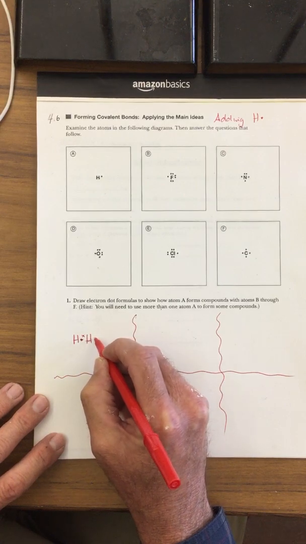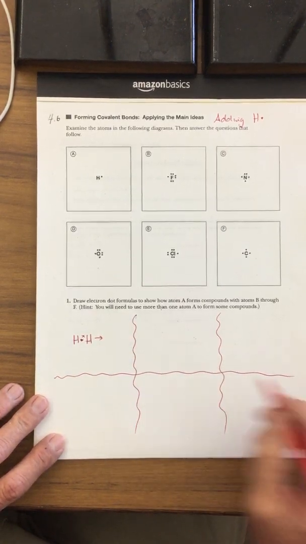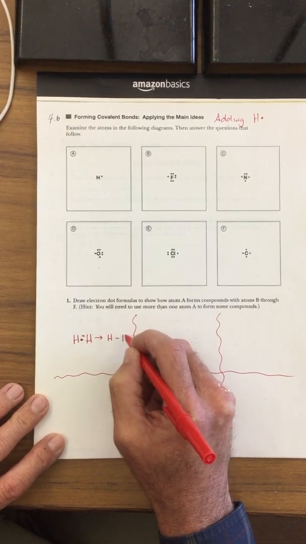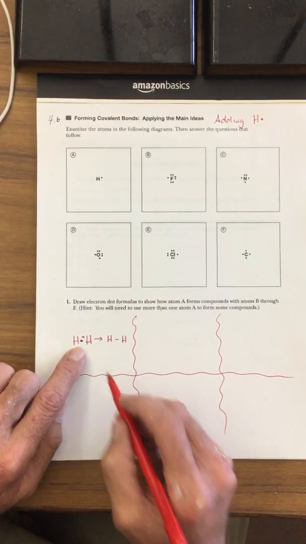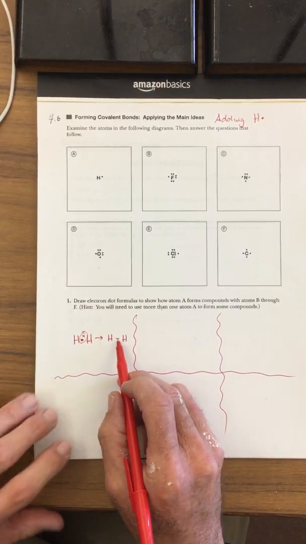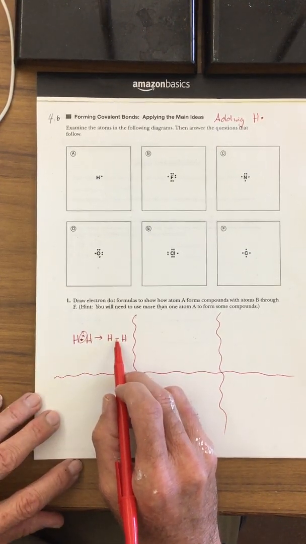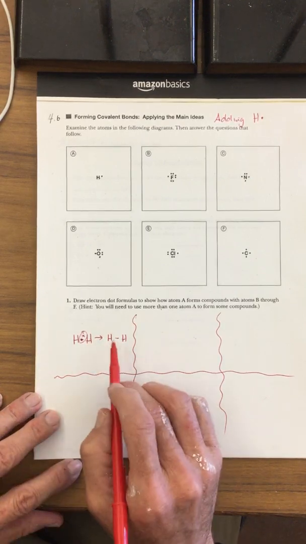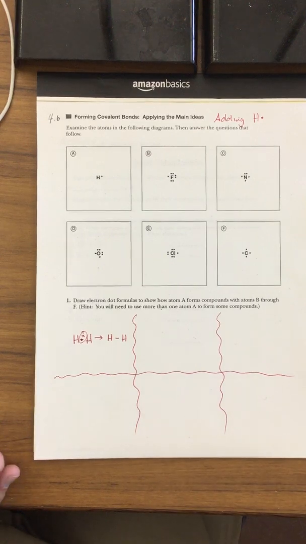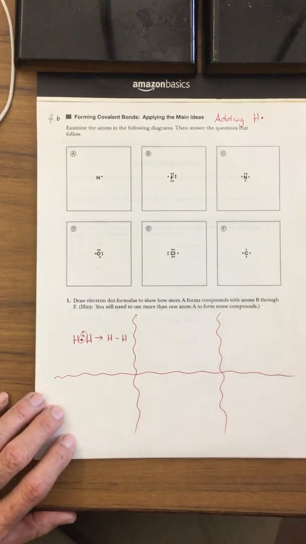So what would happen is we would form a covalent bond, and the covalent bond, we would write it, and it would look like this, H-H. Wherever we have the 2 electrons that are being shared, we show this in the form of a stick like this, like a stick bond or a dash. So that's how you show this. Let's go to the next one, and then I'll get you started on the next one, and we'll pause after this.